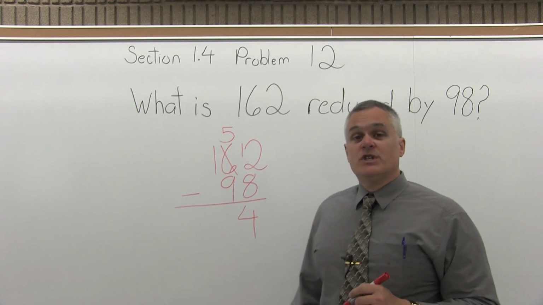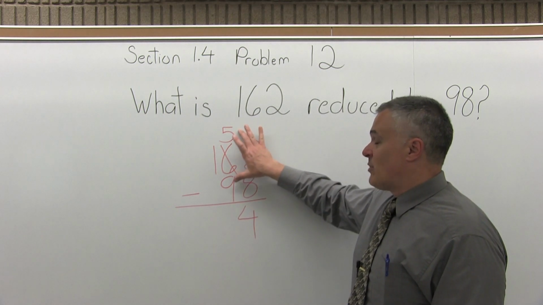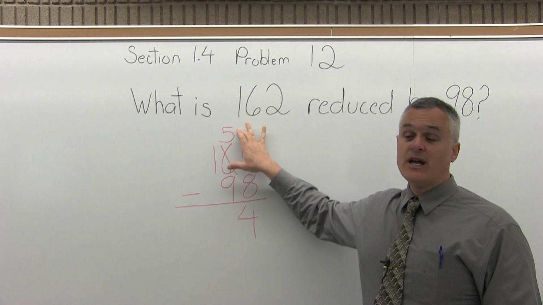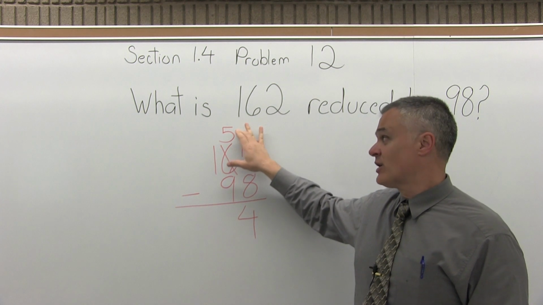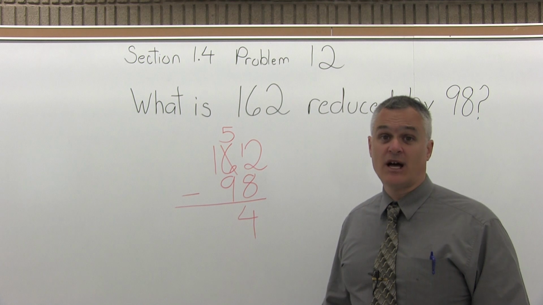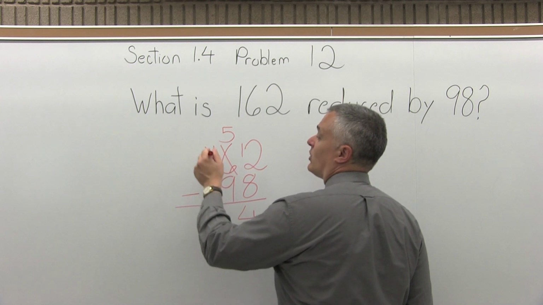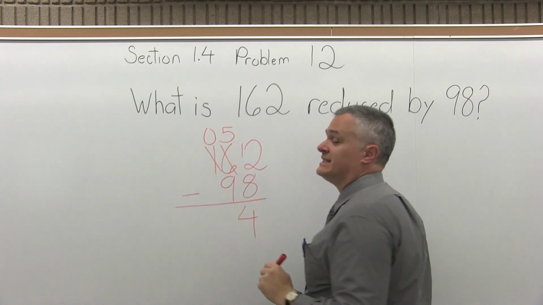Now the next column of digits over to the left, I have 5 minus 9. So a similar problem. 5 is not large enough to subtract 9 from, so I need to borrow again. So I go to the next column of digits to the left, and I find a 1 at the top of that column. I will cross off the 1, reduce it to a 0.